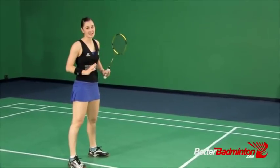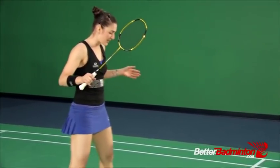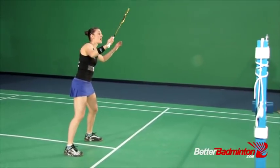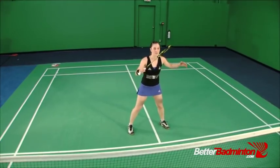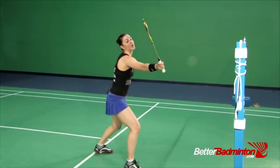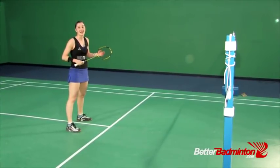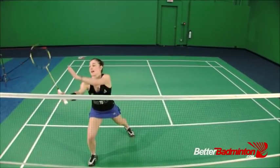So those are the two for the tight net singles shot. Now for a more doubles or mixed doubles scenario, we want to move our base up a little bit, and now our racket starting position is also going to be a little higher over our head. This is our base position for doubles and mixed doubles. I've got my grip open in a forehand situation so my fingers are facing over to my opponent. My non-racket arm is still up and out of the way. I'm going to do the prep jump, but this time when I extend I'm going to keep the racket higher in an upwards formation because that's the more common scenario for a doubles shot.